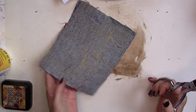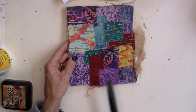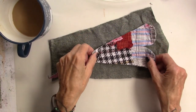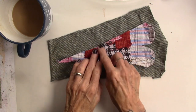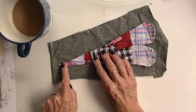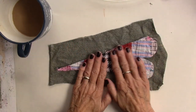So here's that piece of denim with all the Franken-patches on it, and then you would just cut it out into the size heart that you want to work with. All right, this is part of an old skirt that I had done Franken-patches on. I'm going to sew this piece on because this scrap wasn't big enough. And then I am going to sew it to this piece of denim.